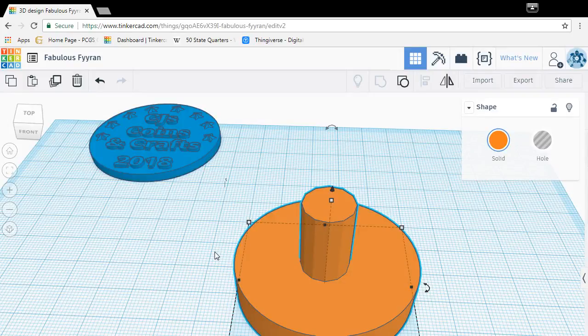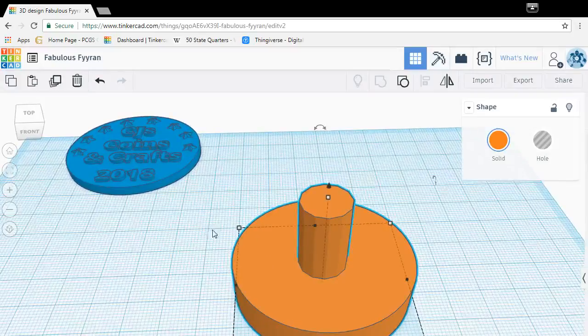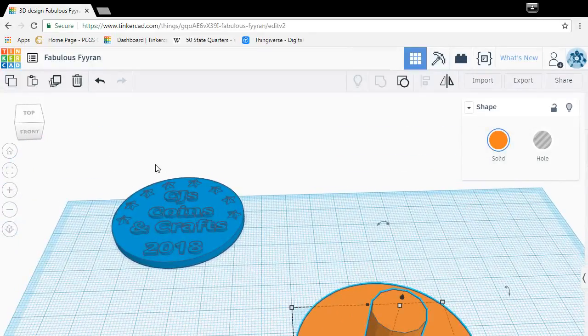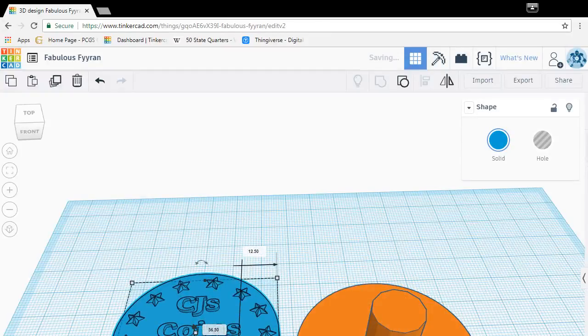Now, if you wanted to use this, what we could do is have a rim on the outside of this design that stands up.